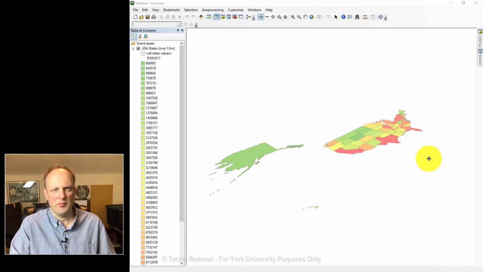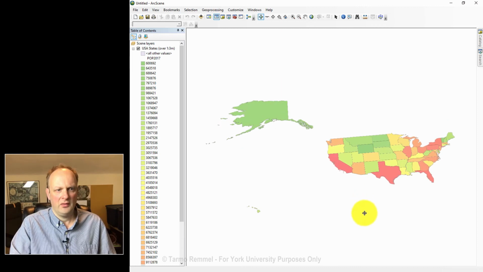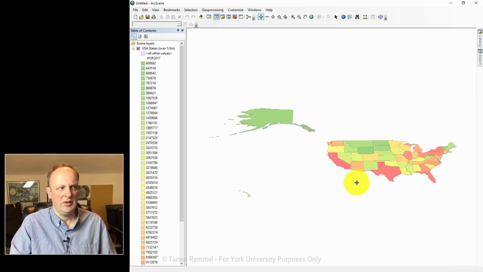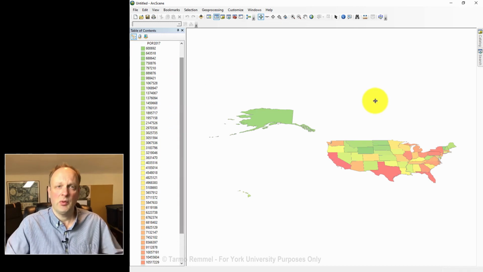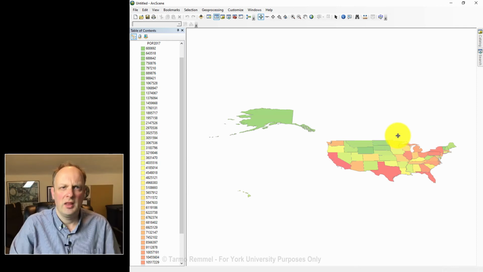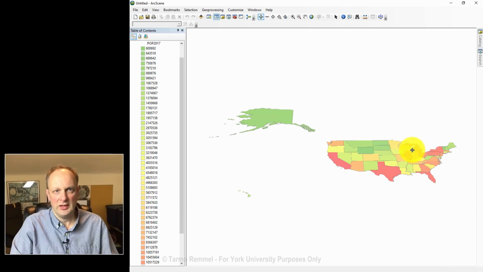It doesn't look like we have Puerto Rico and so on here, but again, what we have are the states, and they've been colored based on population. And the coloring maybe not all that exciting, but what we want to do is extrude the boundaries of the states to correspond to the number of people that are living there.